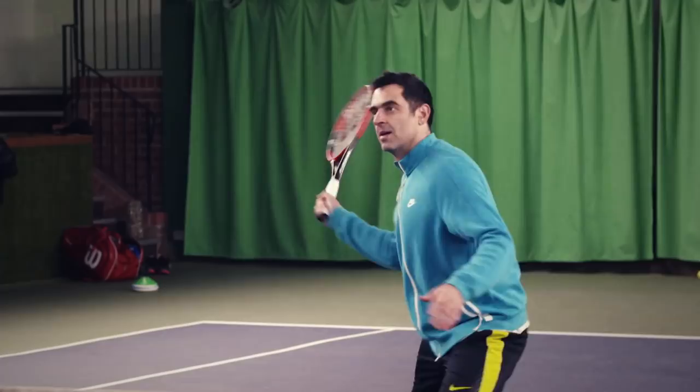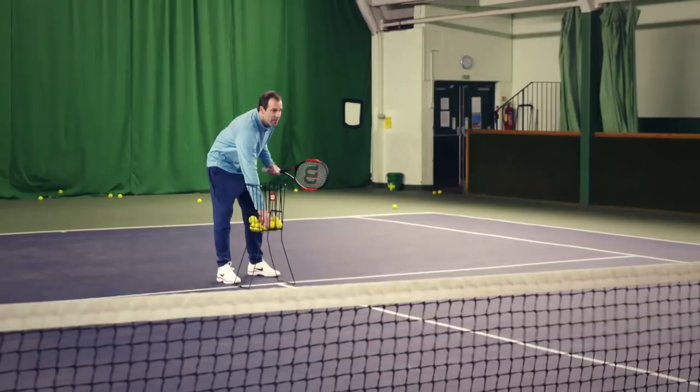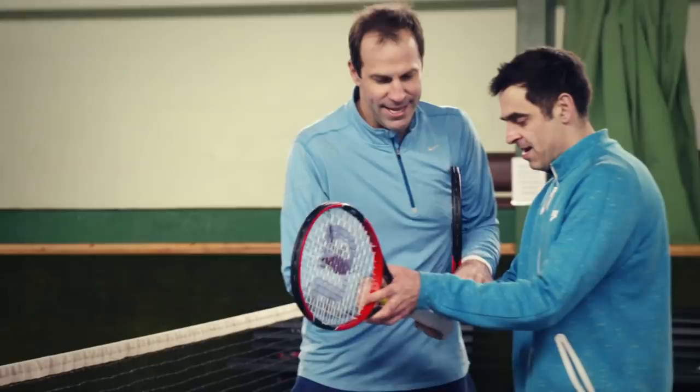Now I'm going to go quick, soft, quick, soft. Go forward — run, run, run. Good. See how you have to open the racket when it got lower? Yeah. So when you come to the backhand, I want you to use this other hand. I'm going to give you a secret — hold that there, take this hand off. I'm going to teach you a backhand by doing that.